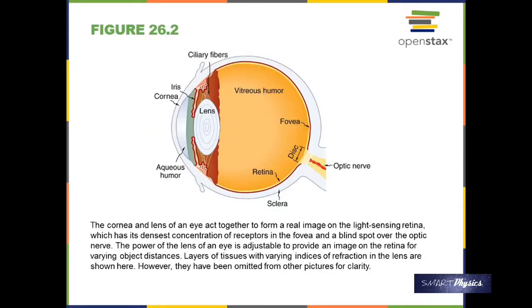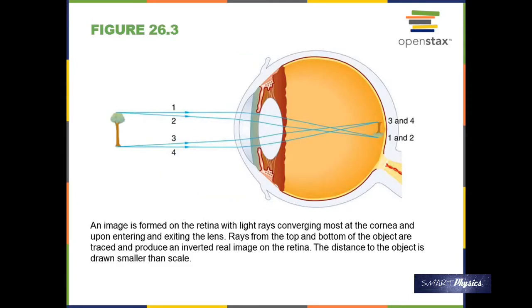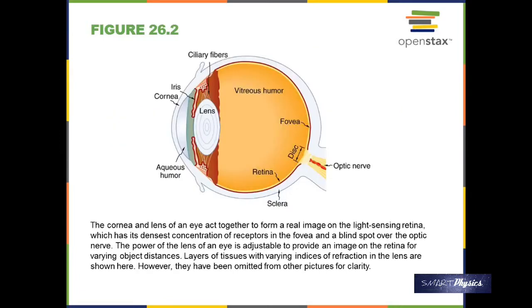But then we have to look at the human eye. Does anyone remember? I told you that the major part of the focusing is done by which part of the eye? The cornea. So when light passes through the cornea, 2/3 of refraction happens here, and the remaining 1/3 happens when it passes through the lens. So together you have the light rays being focused on the retina.